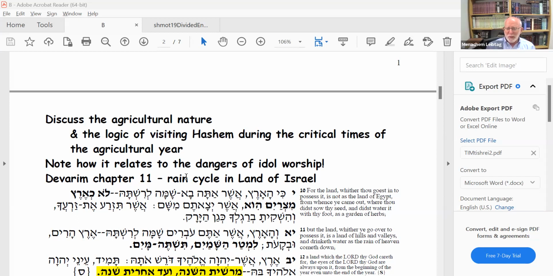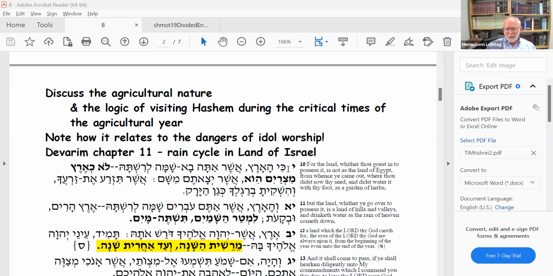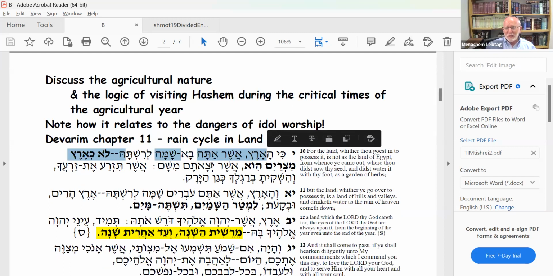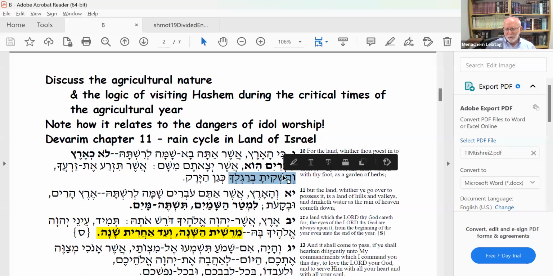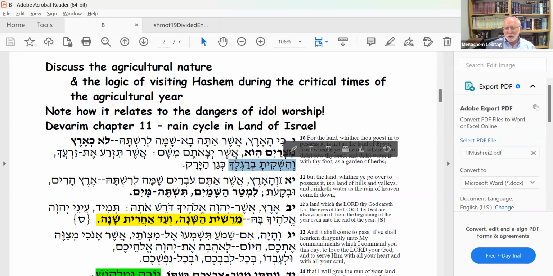As we all know, it doesn't rain in the summer in Israel, but because the land, Ki ha'aretz, God explains in chapter 11 in Devarim, the land that you're going to is not like Egypt, where you would water the ground with irrigation canals, etc. So you would open and close irrigation ditches. That's how most people understand. You water the field with your foot by opening and closing the irrigation ditches. Instead, the land you're going to doesn't have irrigation canals. It's a land of hills and mountains. You need rain for things to grow.